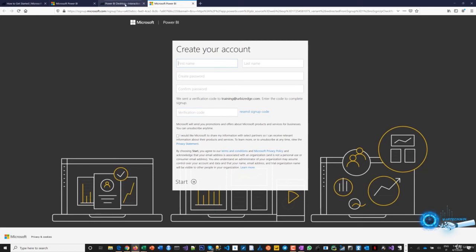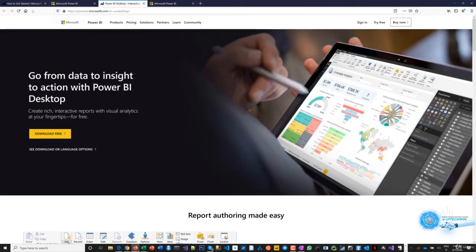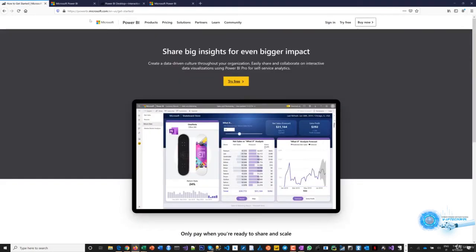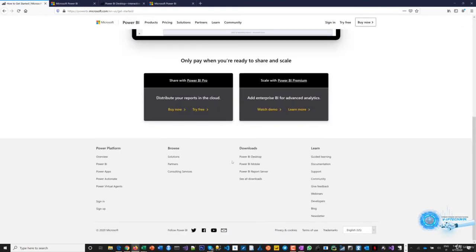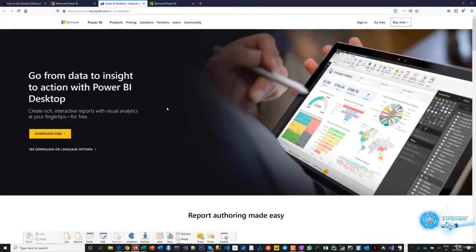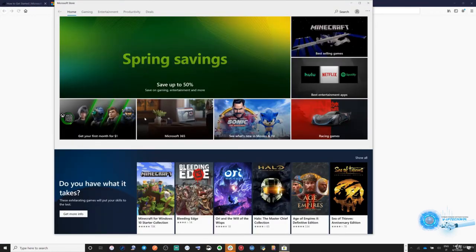And the other part which you need to do is this download, right? If you remember what I said, right here we scroll down, we pick this Power BI Desktop, and this comes up, right? So there's the download free. Again, you have multiple options. If you do download free, it will try to bring up the Microsoft Store, the App Store, and make you install Power BI via the App Store. This is the recommended option.